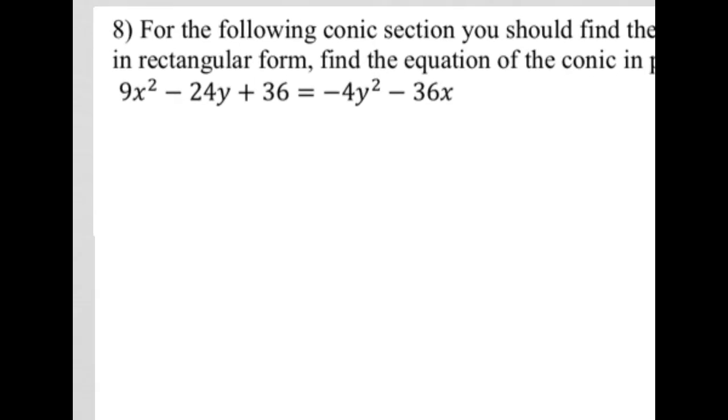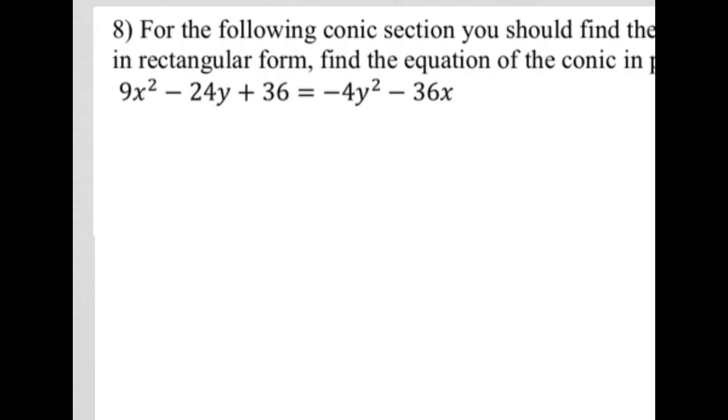Hey, do you see this problem? This problem basically says do all of the things you could ever be asked of by Reed for this conic section. So first off, let's factor it and get it into our factored form so we can identify the center. How are we going to do that?